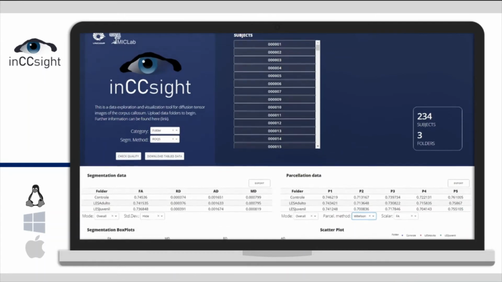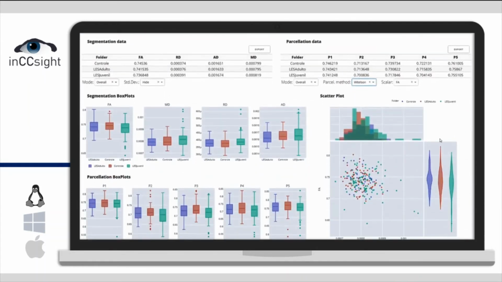In the dashboard, the user can find tabular data, where he can check results of different methods applied and organize the table in an individual or grouped view. We also present several interactive graphs. The scatter plot allows crossing information about different scalars and check trends in data. We also provide auxiliary graphs.